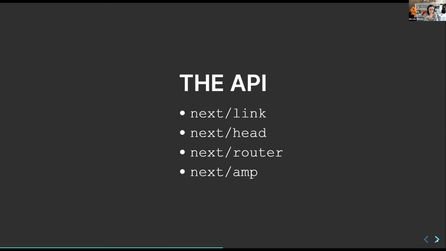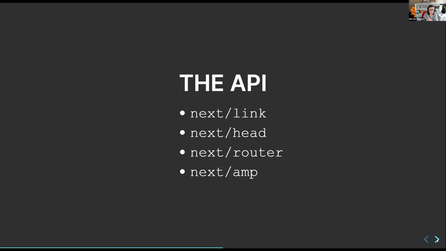These are kind of the 4 main ones that people use the most. There are some other ones, but in terms of these ones, there's Next Link. Next Link is a glorified anchor tag. It wraps around links so you can link between pages. But what it does is it actually does client-side transitions, so they're super fast. And so it does some preloading of pages as you navigate between pages. And so Next Link is pretty nice for that. With Next Head, that is a React component for the HTML head, so you can programmatically change your title or your meta tags or anything like that, and that'll happen in Next Head.